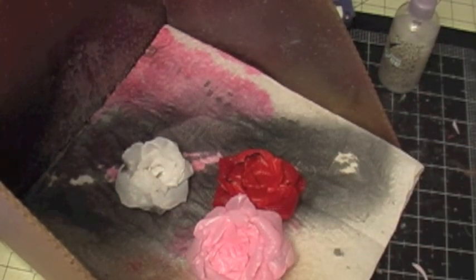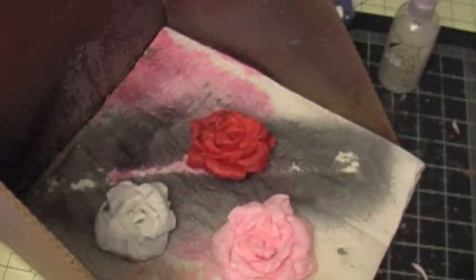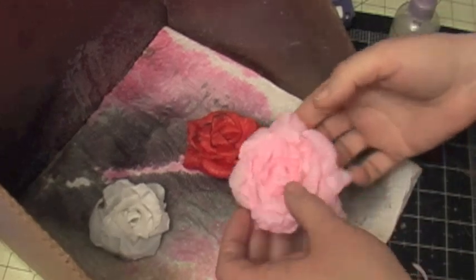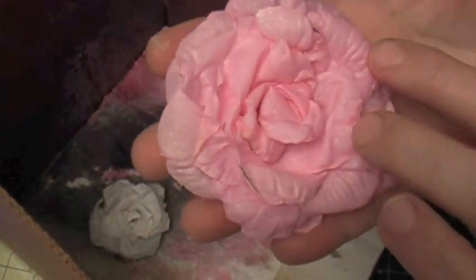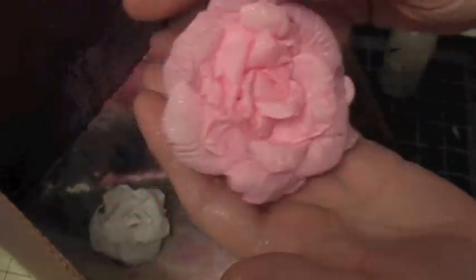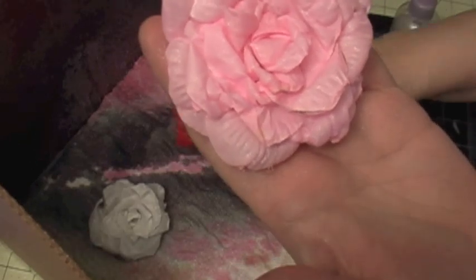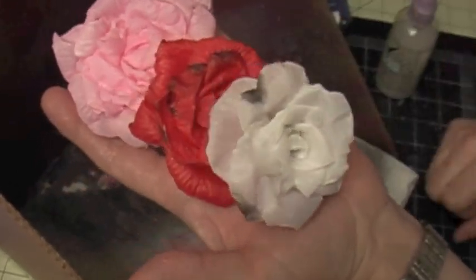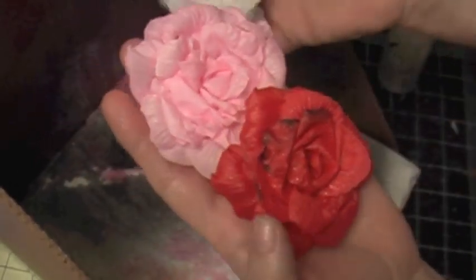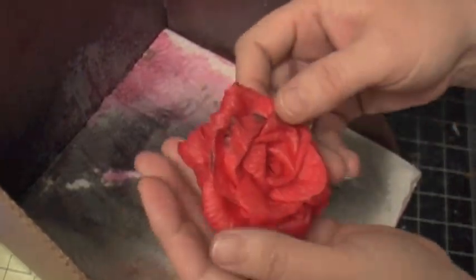Okay, let me dry it a little bit with my heat tool. Okay. Well, I do like it. It has a faint little sparkle from my glimmer mist. See how my hand is all sparkly? Well, the flower has that little sparkle too. And this one. And this one.